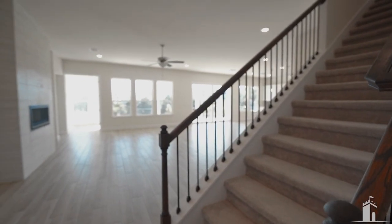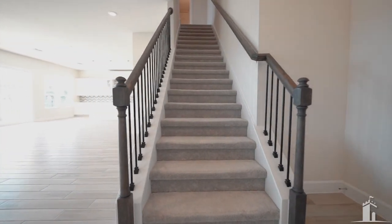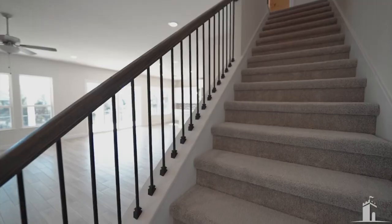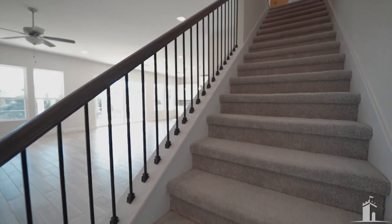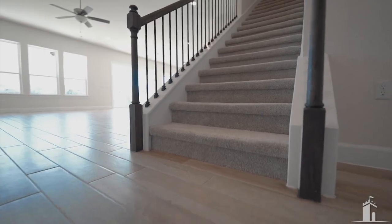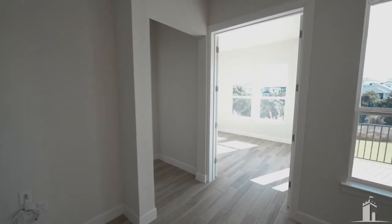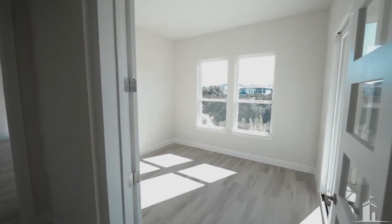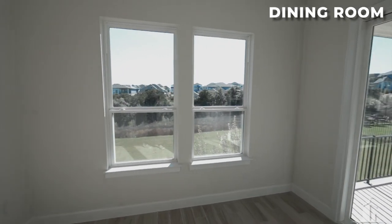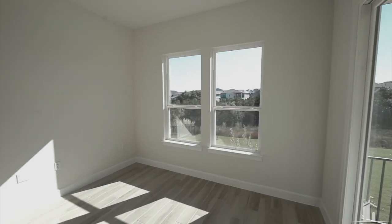So if you're ever looking at building a home, this is something that will be a pretty significant upgrade. The base price on this home being in the 800s, you add probably $60,000 to the home when doing an upstairs like this, but it does become a great space for people. So to the back of the home, you walk in the living room and then you walk back, there is another living space right here. They have it as a dining room, flex space, but it does close the door.